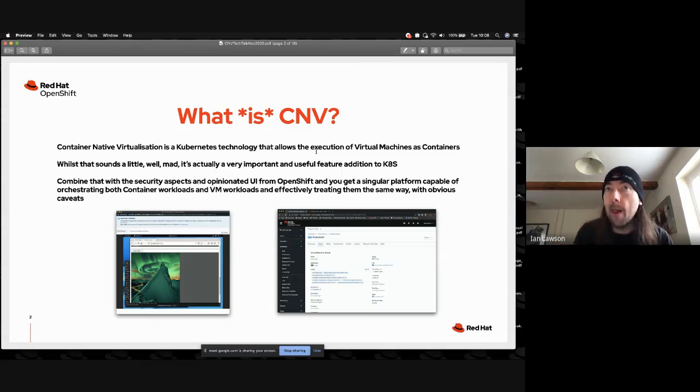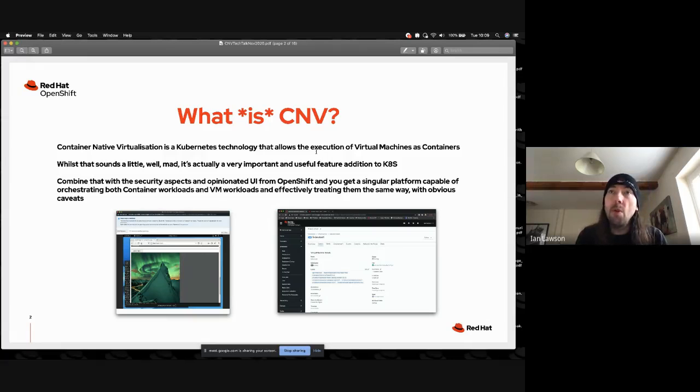And I'll explain that. Let's say you've got a suite of virtual machines running your apps, and it would take some effort to reorchestrate them and re-engineer them into a container. Now you can just lift and shift those VMs as is into OpenShift. And they're executed as containers themselves. They come under the same security controls, the same namespace controls, same ingress controls. There's no compelling need to modernize the application.